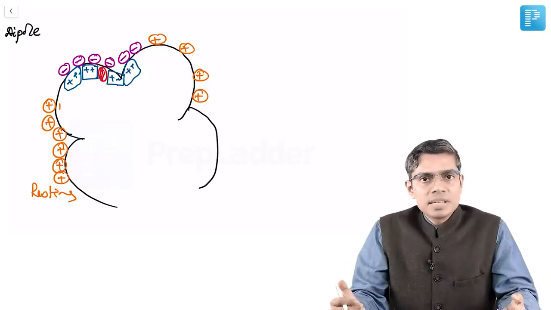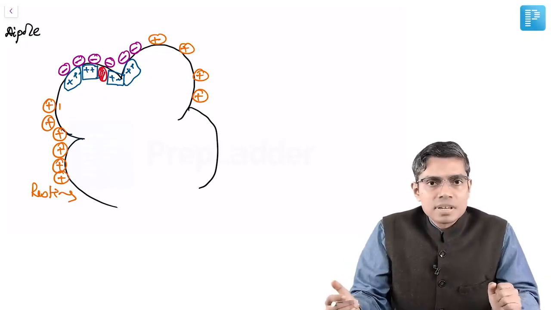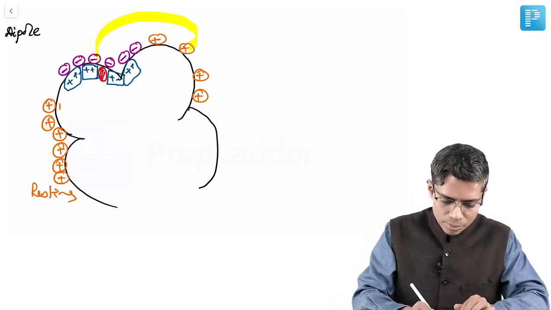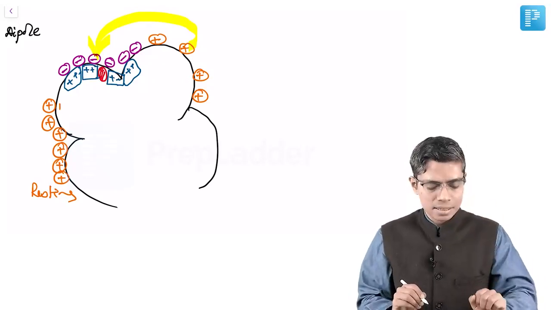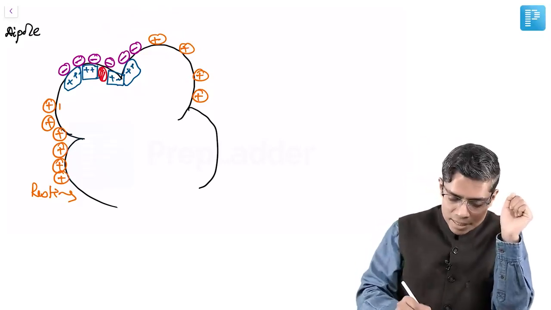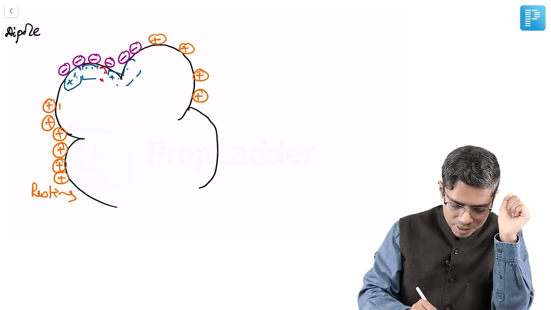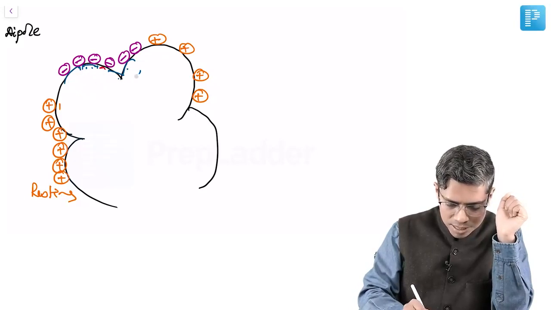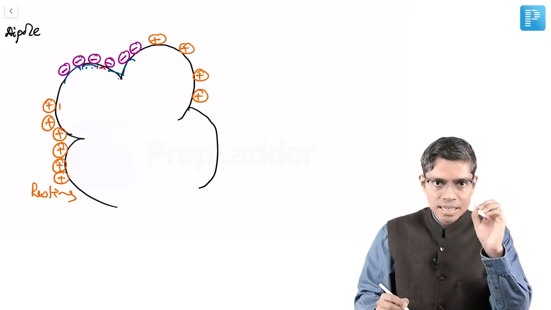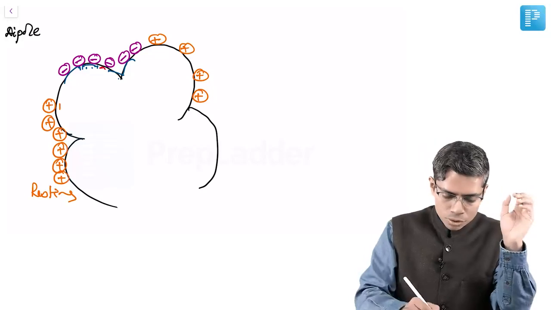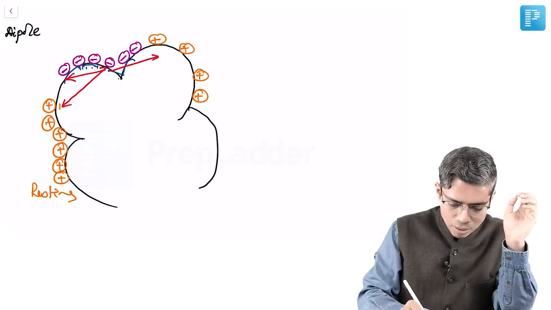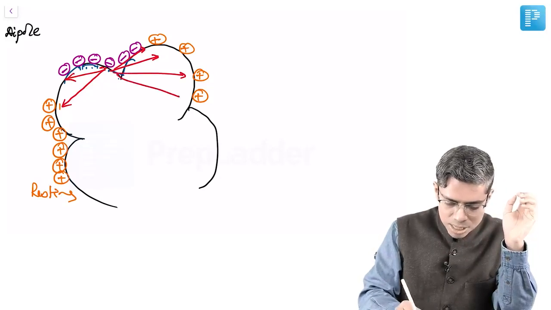Now again, a tiny current will start flowing on the surface of the heart, and that current will flow from positive to negative. But we have to discuss what is happening to the voltage vector. I am deleting all these things so that the diagram looks clearer. Now think of the voltage vector. I told you the voltage vector is directed from negative towards positive. So there will be creation of multiple voltage vectors, directed in all directions, if you think of the three-dimensional picture.